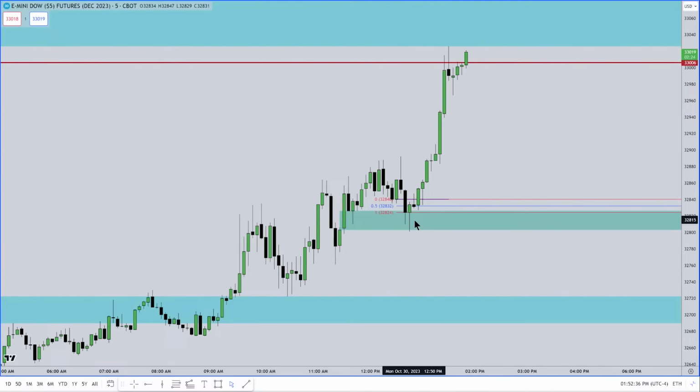But if you look at it as chop and you think, oh, this is going to harm me, or there's no rhyme or reason why price is doing what it's doing here, so therefore I should just not do anything, you won't ever see it. You'll have a blind eye. You'll keep a blinder on it. But everything's happening for a reason.